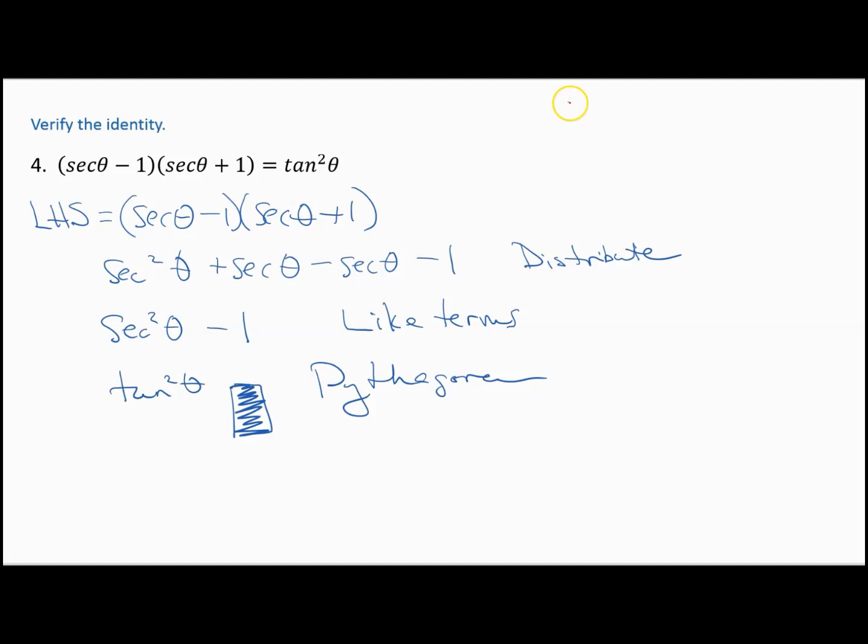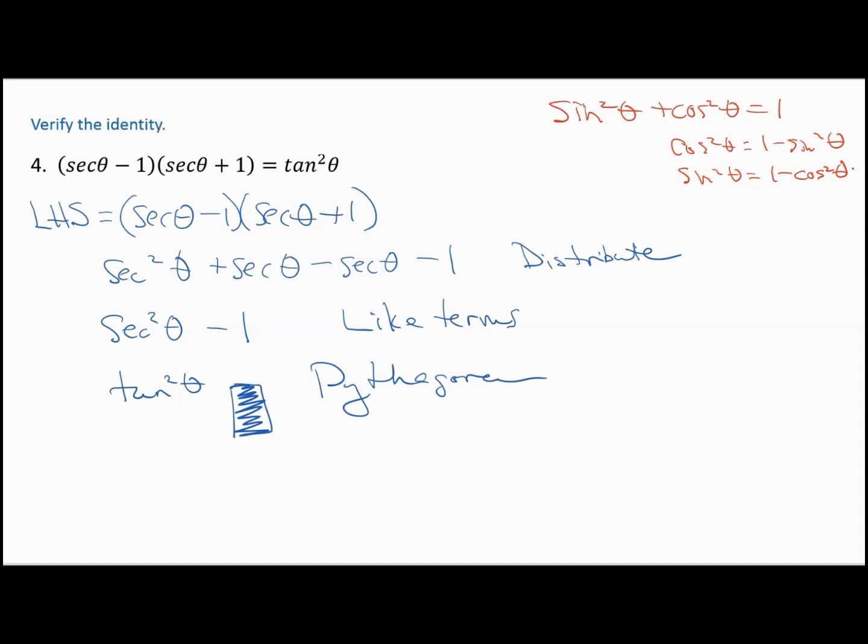You know the one guy. Sine squared of theta plus cosine squared of theta is equal to 1. We know that guy, right? All right, to get to the other guys, you can solve for cosine squared by subtracting the sine squared over. So then you would have cosine squared of theta is equal to 1 minus sine squared of theta. Or you can subtract the cosine squared over, so sine squared of theta is equal to 1 minus cosine squared of theta. All right, so we've got those.